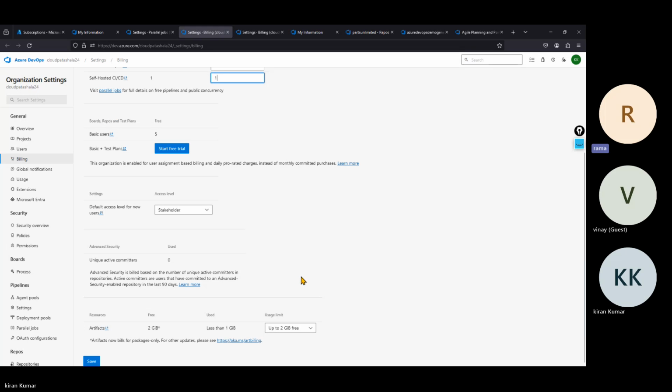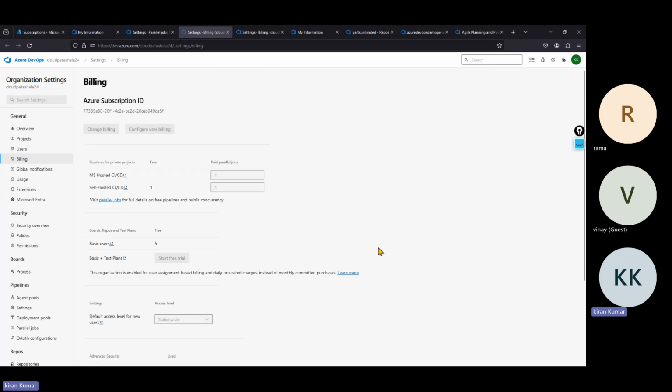What is the difference between MS hosted and self-hosted? I will discuss it, at a very high level. Like I already mentioned previously, in the software development lifecycle, software people develop the code. They write code in plain text.